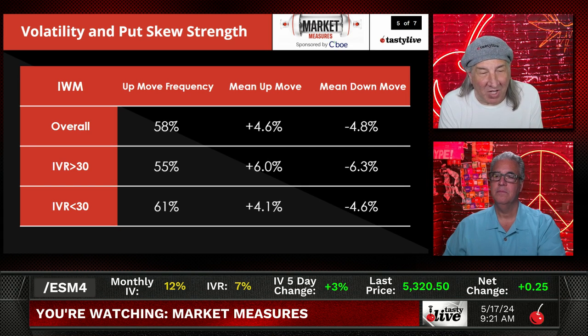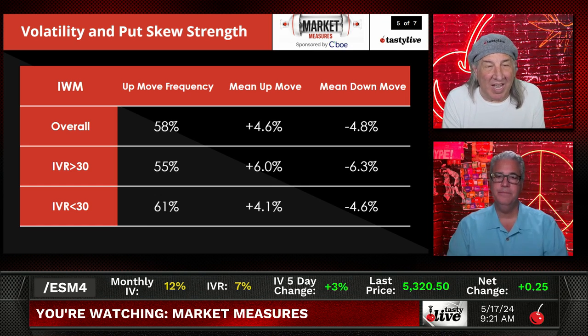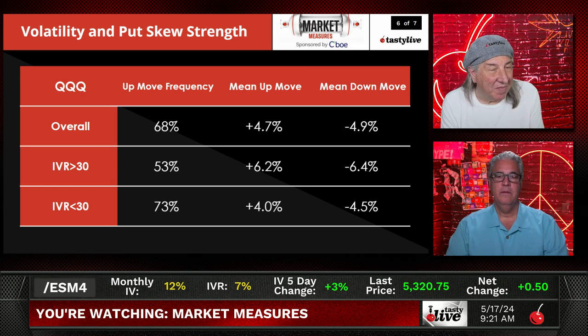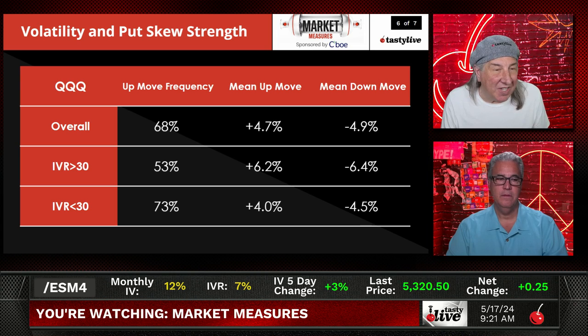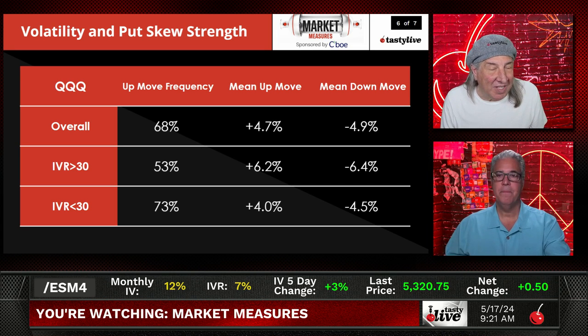Over 30 and under 30, they're a lot closer. There's less difference between these, but overall it's kind of the same type of numbers. Qs are going to be very similar to the SPY because they have a higher correlation. What you can mainly see is that the Qs and the SPY are extremely similar, except the Qs have more risk because they have higher volatility. That's my takeaway from that.